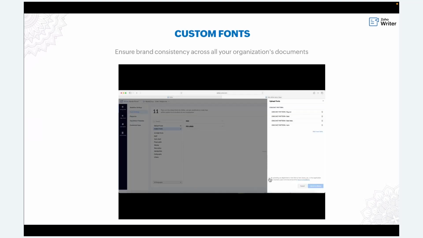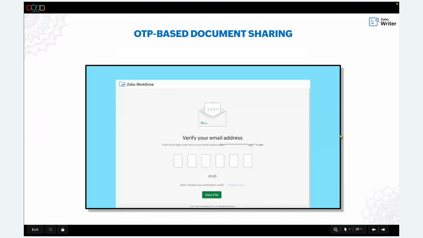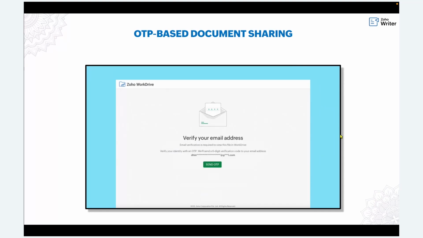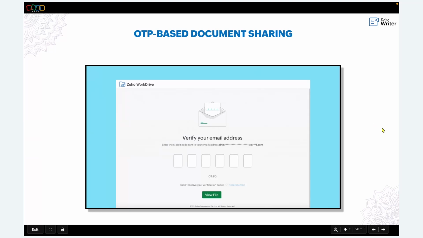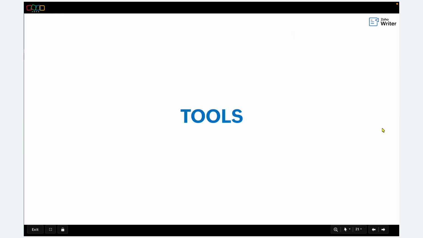Sure, Gautam. So documents can now be shared externally and can be protected using a one-time OTP password. So without forcing the recipients to sign up, this eventually allows the external use cases as well. So this makes external sharing both secure and frictionless, and the most secure way to collaborate with internal or external users. And then, I'll hand it over to Gautam again to go through tools.